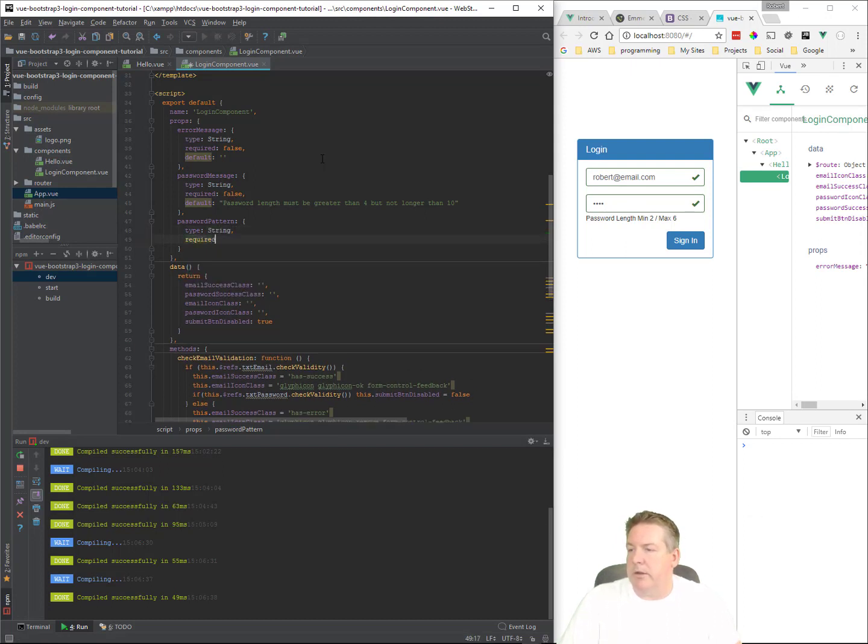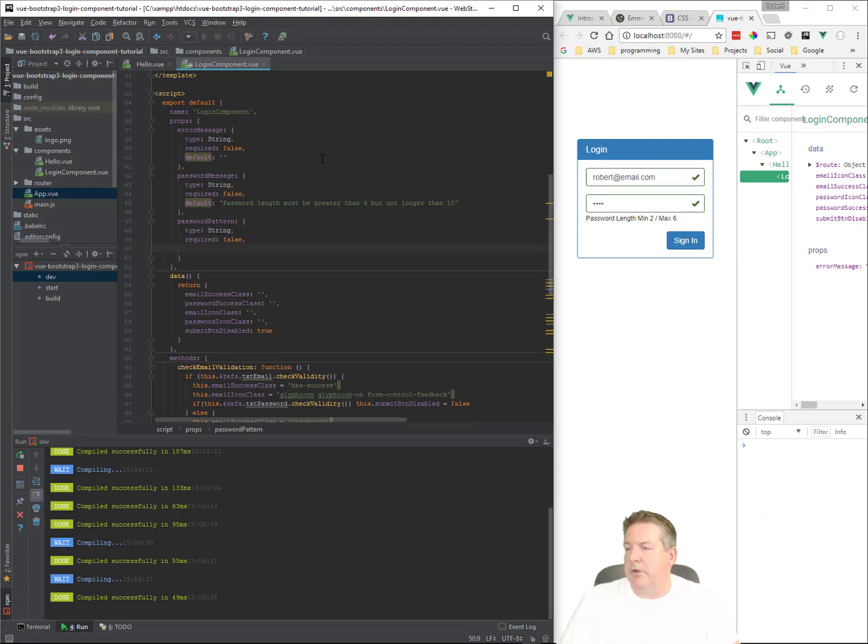We've got required equals false, because we're going to set it up with a default anyway. We're going to do default is, and based on what we put as the text for the password message, it's got to be greater than 4, which means 5 to 10. That would actually mean 5, 10.